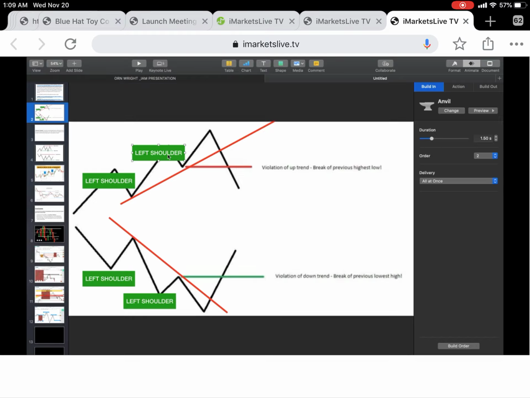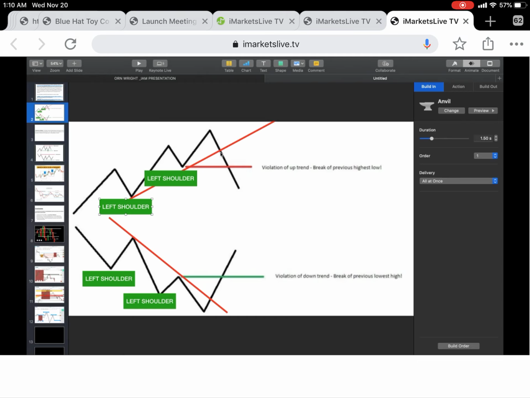Now, I want you to look at this low right here. This is a very important part. You see this low right there, right where my mouse is at? Here's my swing low, here's my swing high. My swing high is the head. What's the head? It's called a swing high. And the swing low was the previous low, and the market went up, made a new high. That's right.